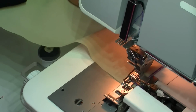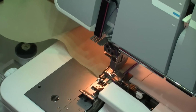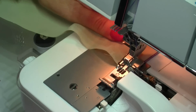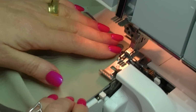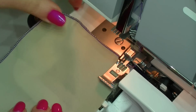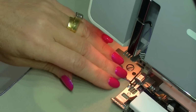Be sure not to run off, so go slowly, and before you run out of fabric, just lift your foot up, pull your fabric to the back slightly, turn your fabric 90 degrees, put your presser foot down, and so there we have a corner.